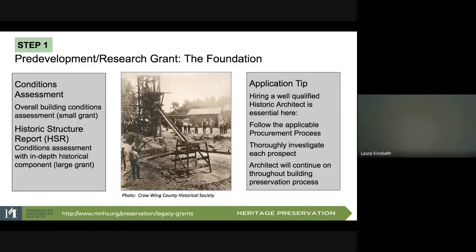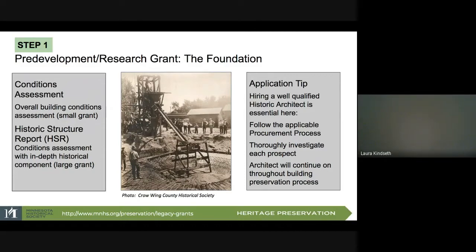A historic structure report may be in order at a highly significant or large and more complex property, and includes, in addition to the building conditions assessment, a very comprehensive historical component and documentation of historic elements. Requests for an HSR should fall into the large grant category.